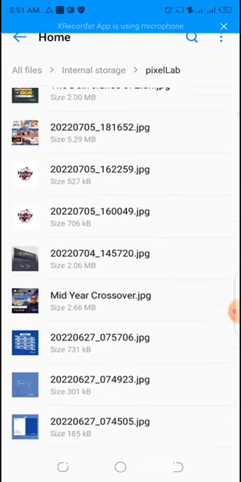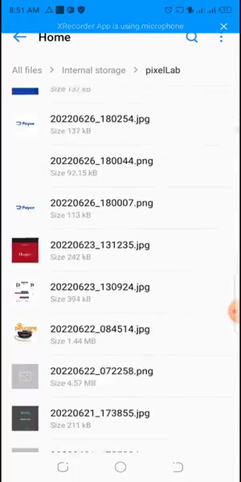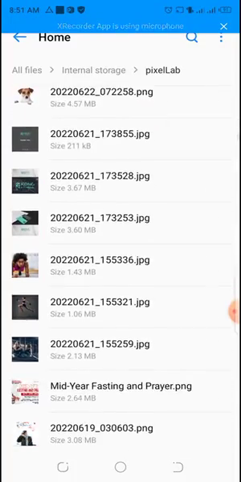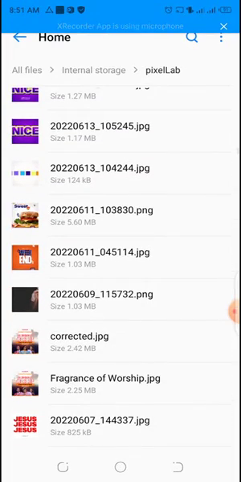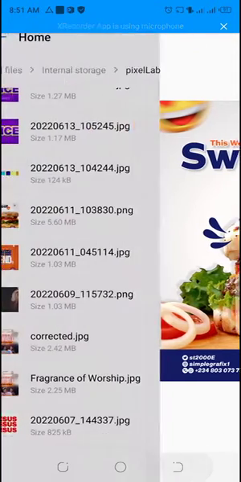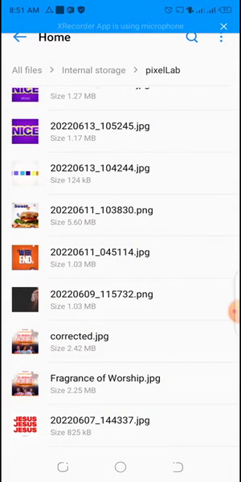So this is the end of this video. This is just what I want to show you guys. Whichever design you make, try as much as possible to save as PNG. First of all, you change your image size and use good quality pictures, and then save as PNG Ultra. Understand? So that is that.